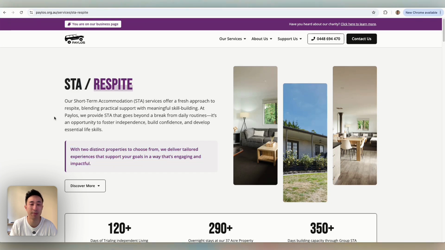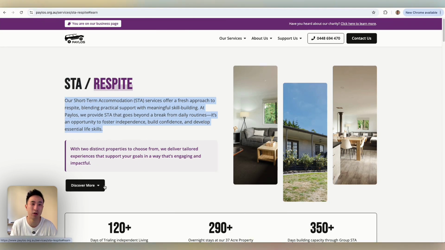My reasoning behind this is, I don't think people like to read stuff unless they have to. So they're going to read this. They're going to look at the images. They're going to read this text over this text because it's just highlighted. If they really, really care about it, they can read this text. Then there's a discover more button, just to really prompt them to say, hey, scroll down.